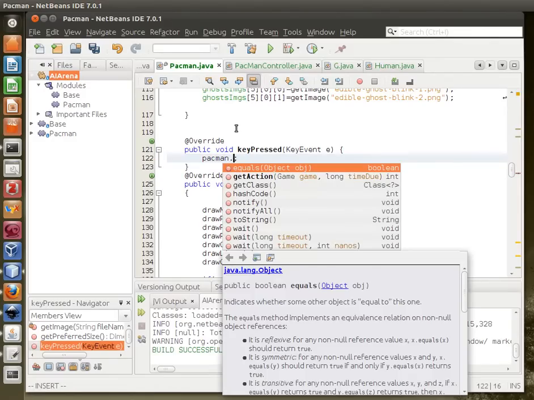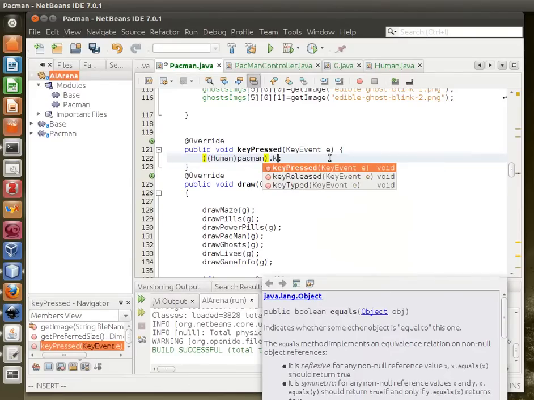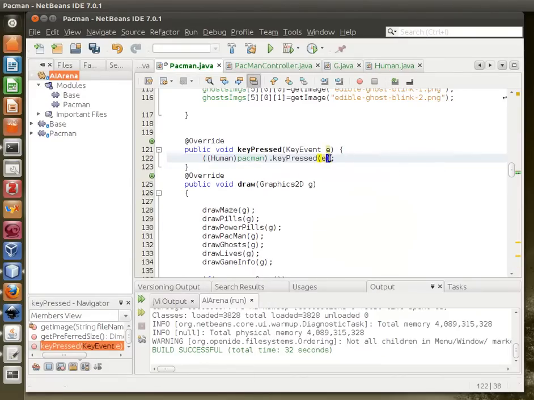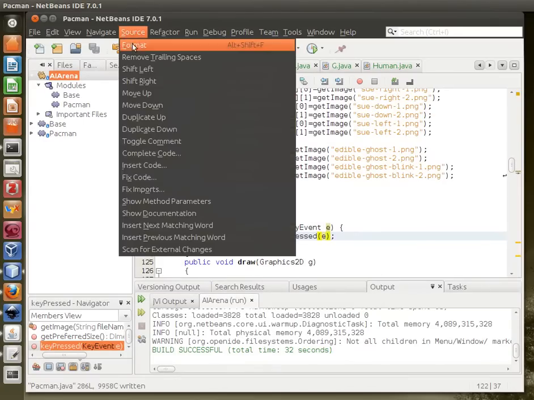Because Pac-Man is declared as a Pac-Man controller, it doesn't have the key press. We need to typecast this into human, and then we can have key press. Should be fine.